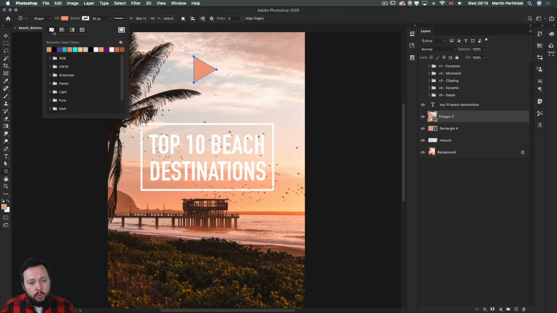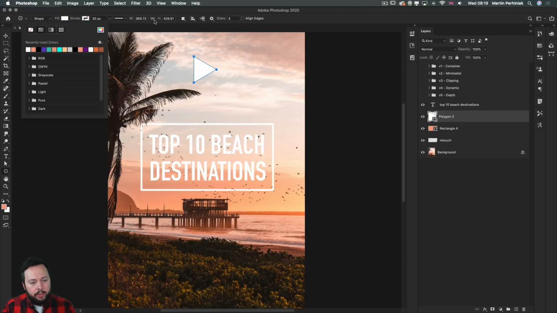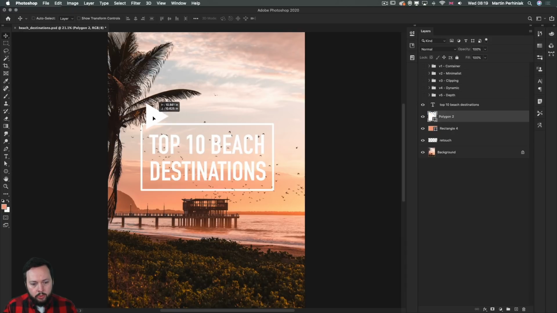I'm going to remove the stroke and add a white fill on it. And then using the move tool, I'm just gonna move it in here. Using the free transform and holding down the shift key, I will rotate 15 degrees on it, so I get a 45-degree angle here. And then using the shortcut Command Option G or Control Alt G on PC will create a clipping mask. So this will be clipped onto the shape.